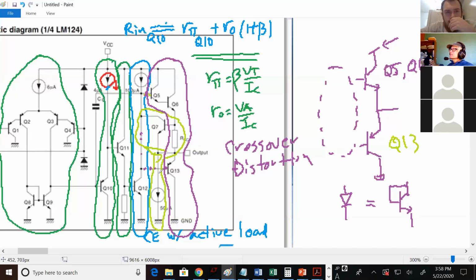Okay. Any other questions, comments? This is a pretty robust, professionally designed op amp. And now you can see that the blocks that we've been doing over the course of the quarter, those can be snapped together to give you a pretty powerful op amp circuit. Okay. I always keep talking after I say I'm done, but I think I'm done.